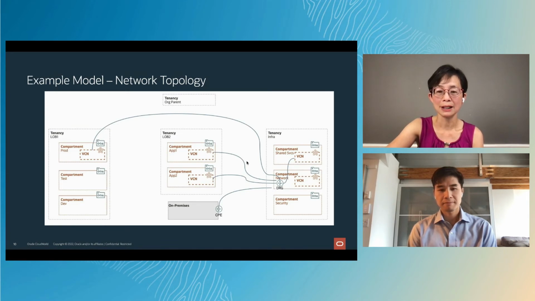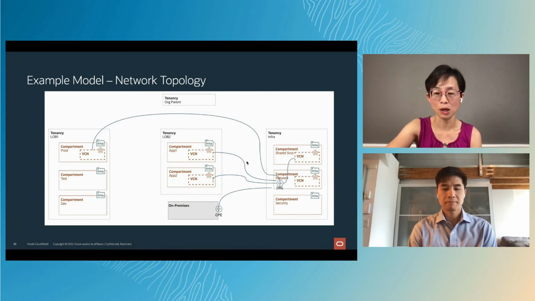In order to enable an access path so that LOB1 or LOB2 can access those resources in this common services VCN, the central network team would deploy a dynamic routing gateway, DRG, which is in the network compartment, which is essentially a virtual router that acts as your network hub for your OCI cloud environment.